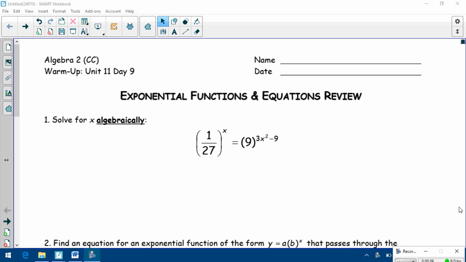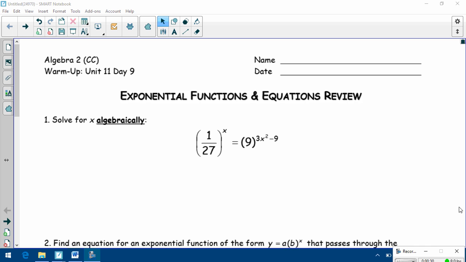Happy Exponential Review Day. Hopefully you have this warm-up sheet sitting in front of you right now. This is a review of exponential functions, some of the stuff that I think you're going to have trouble with if you have trouble with anything on the test tomorrow. So I wanted to go through this sheet with you first, then talk about some stuff on the review sheet, and then if there's time left at the end, you can start working on this review.